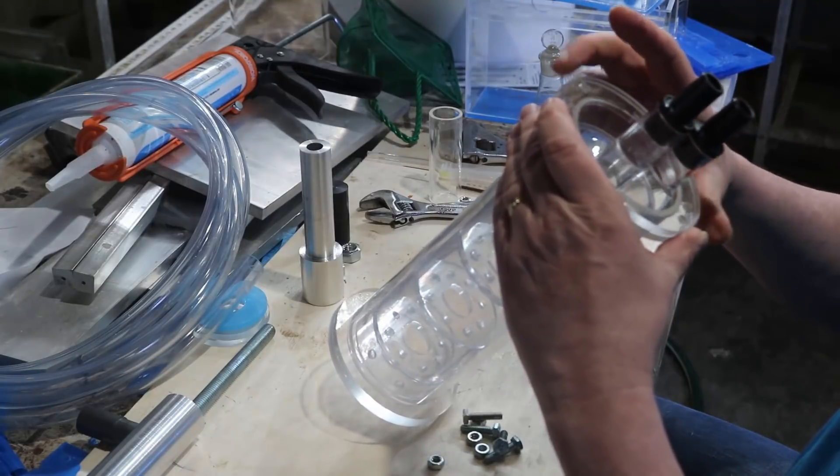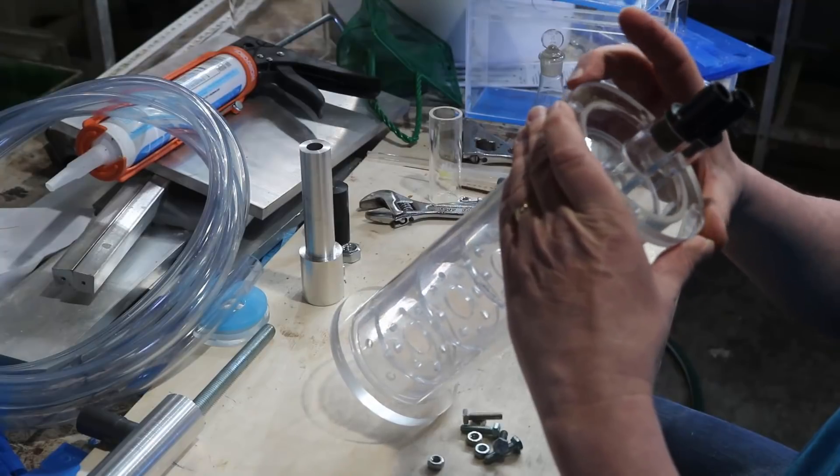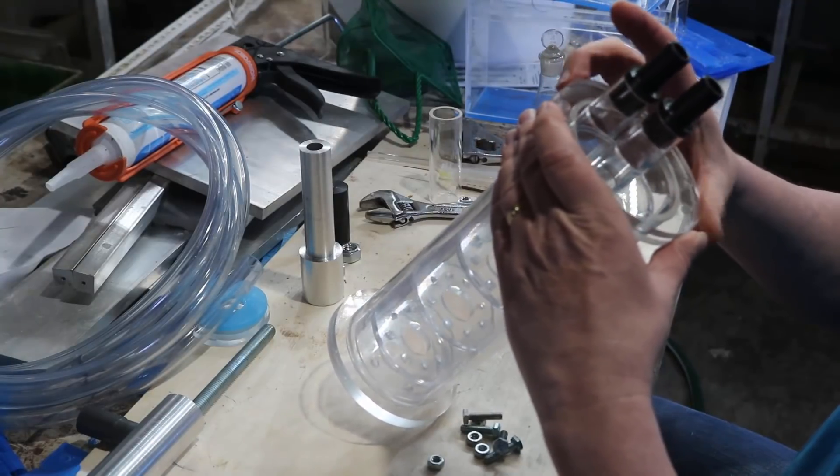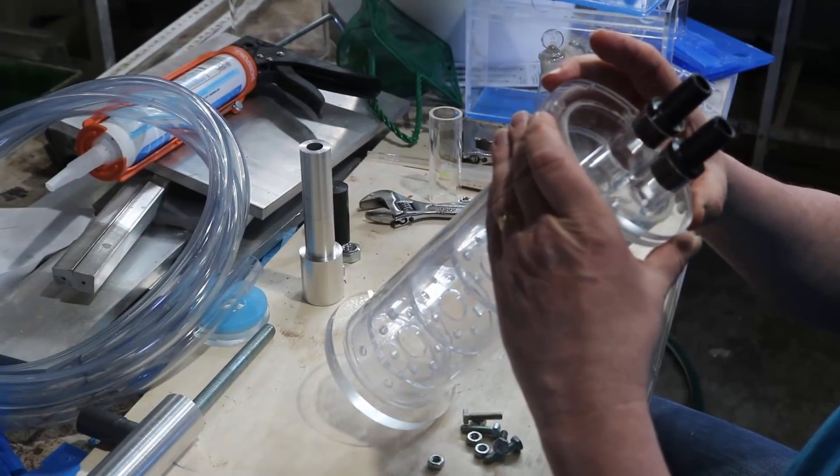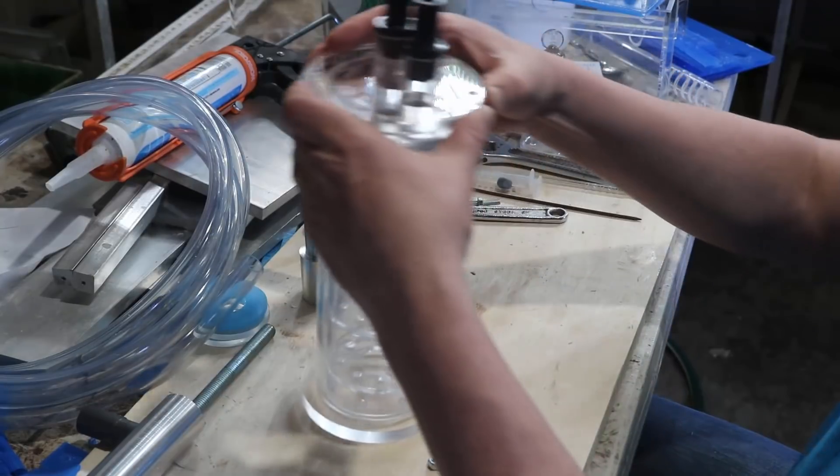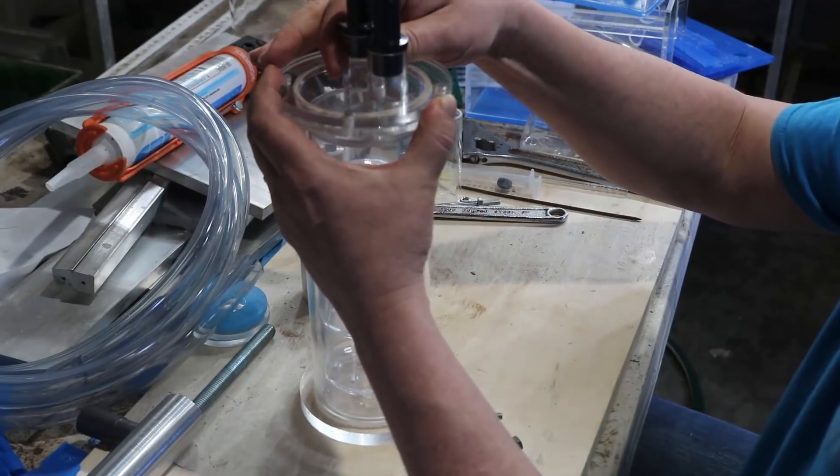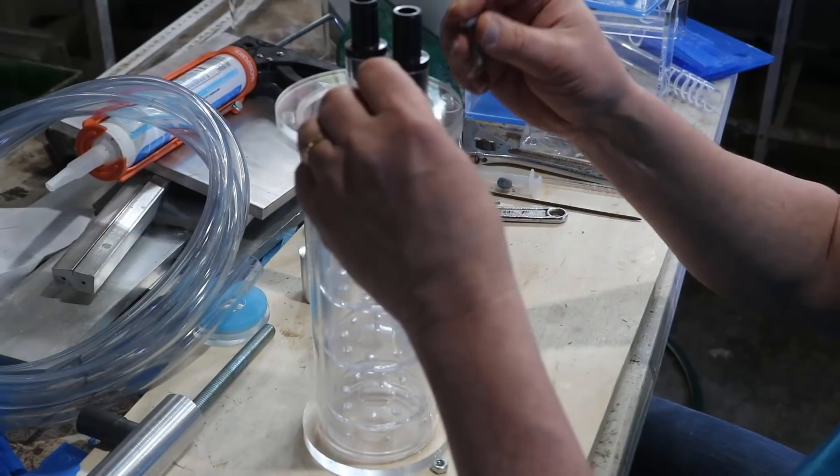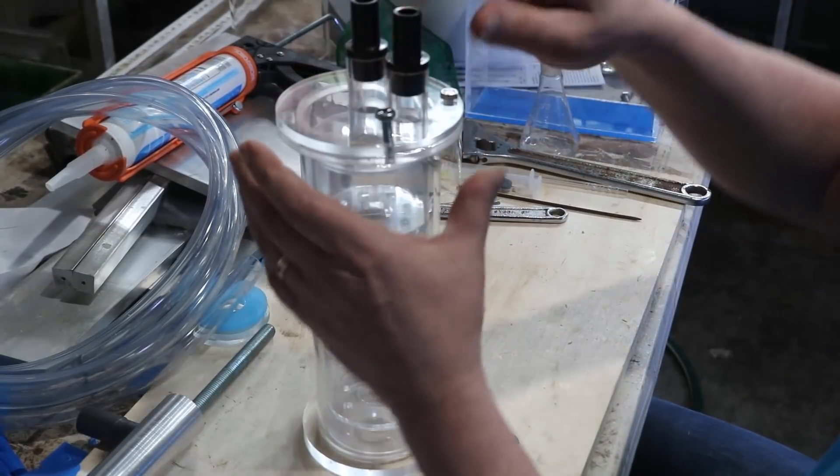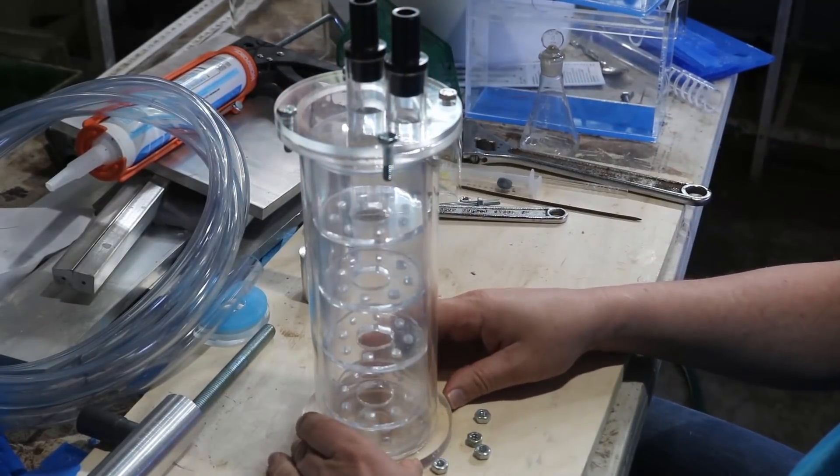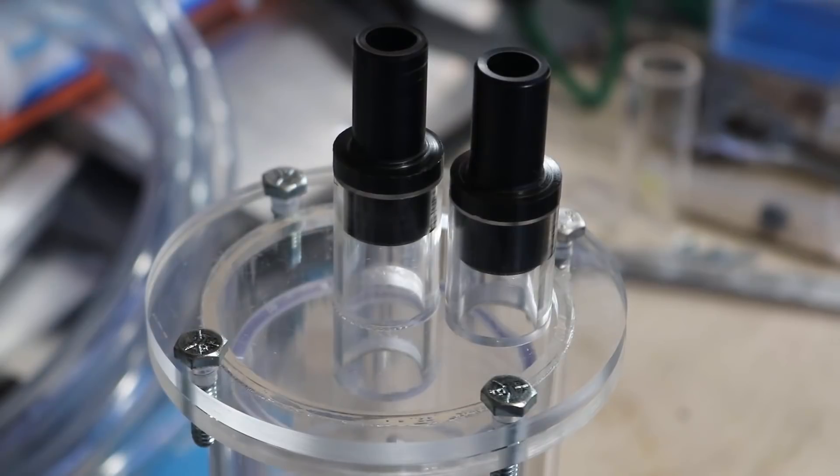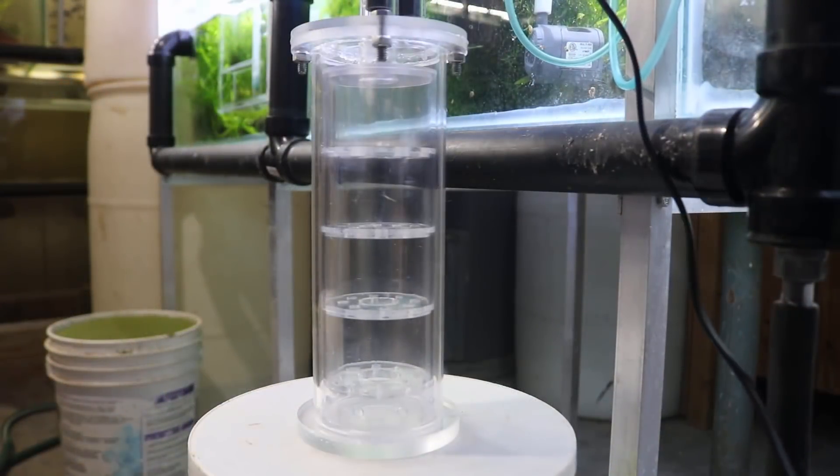And as we're talking about that there's one more thing I should probably mention. I wanted to build the bracket or manifold, whatever you want to call it that's going to fit on the tank where these hoses are going to go to, but again I ran out of time for one thing and the other thing is I actually wanted some input on what you want it to look like. I can make it out of Delrin like those or I can make it out of clear acrylic and I wanted you guys to give me some input on what you think it should look like. So what I'm going to do here in the next few clips is I'm going to get this up and running and show you what it looks like and how it flows and all I'm going to do is I'm going to stick a pump on it and just let the hoses hang over the side of the tank and you're going to be able to see what it looks like but, by the way this is a close-up of what it looks like and I think it turned out pretty good.